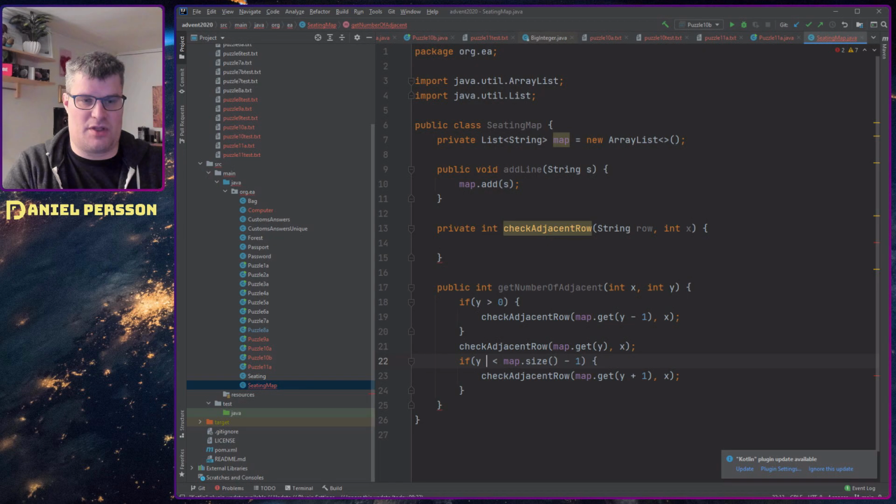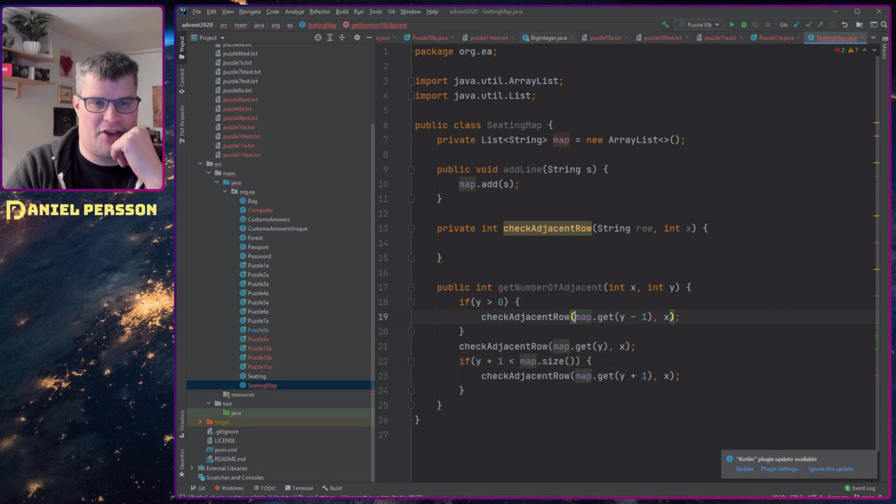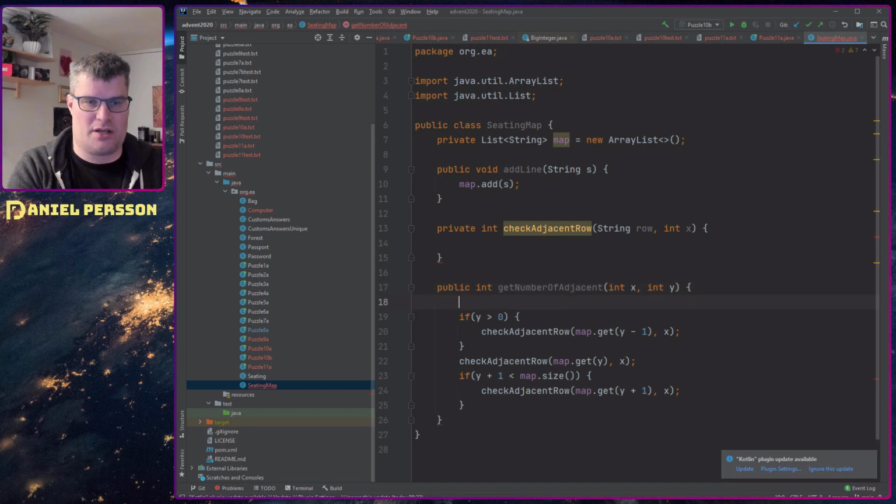So we can either do that or say Y plus 1 is smaller than the size. That might be easier to read. So we do like that. Now we have something that will check the number of adjacent.